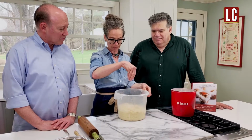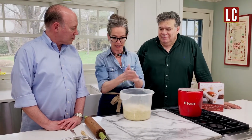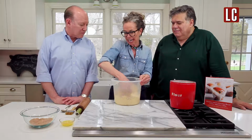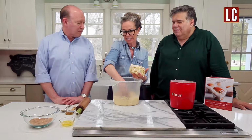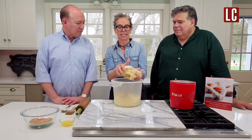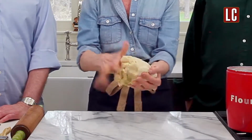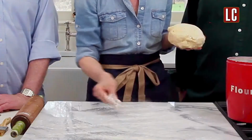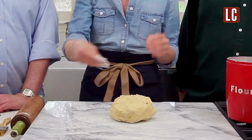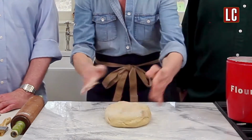So once the dough has refrigerated, I'm just gonna dust some flour right over the top. This is not to incorporate into the dough, but just to keep my hands from sticking to the dough. This dough is actually pretty firm once all of that butter chills, so it's not terribly sticky and you can handle it really easily. What I generally do is form it into a ball just so it's nice and uniform. Then make sure you have plenty of flour down so it's not stuck to the counter, and also flour your dough. And then we'll roll it out.